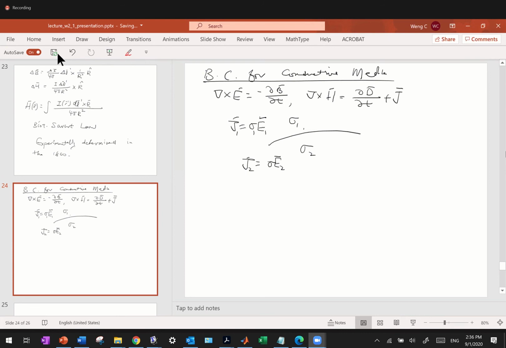We have derived the boundary condition where J is not involved as a conductor, but J is involved as a kind of impressed current sheet. So we know that from this equation, by taking the curl and the divergence of this equation, say we take the divergence of this equation.